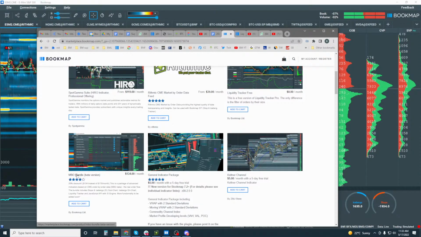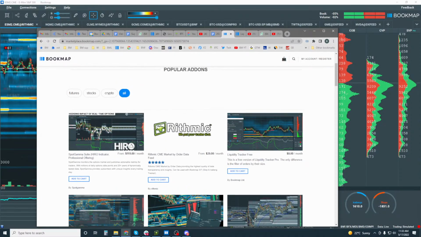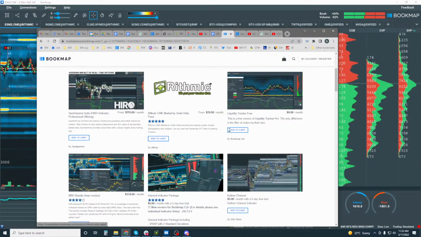So now this is very specific. It works with global or global plus, so that doesn't matter. It will not work with digital plus or digital though. Only global and global plus, and it's sold separately here as an indicator bundle. You will need to have Rhythmic data though, but you can get it right here from Rhythmic on the Bookmap marketplace. And this is a structure for our third-party vendors.